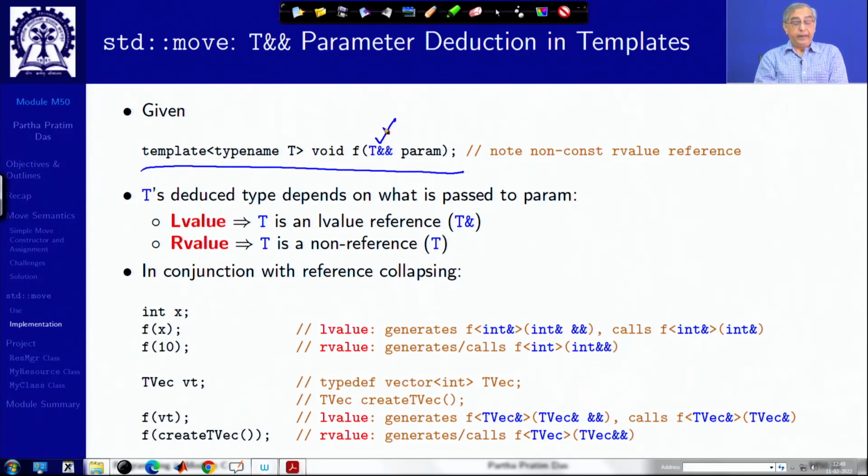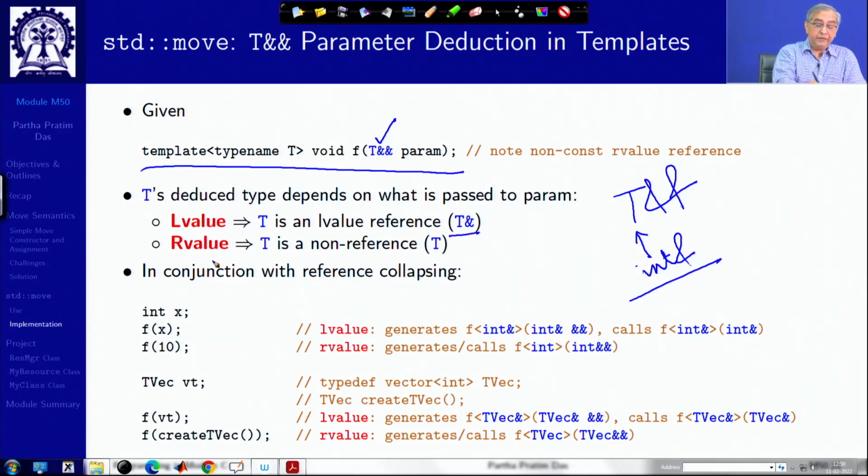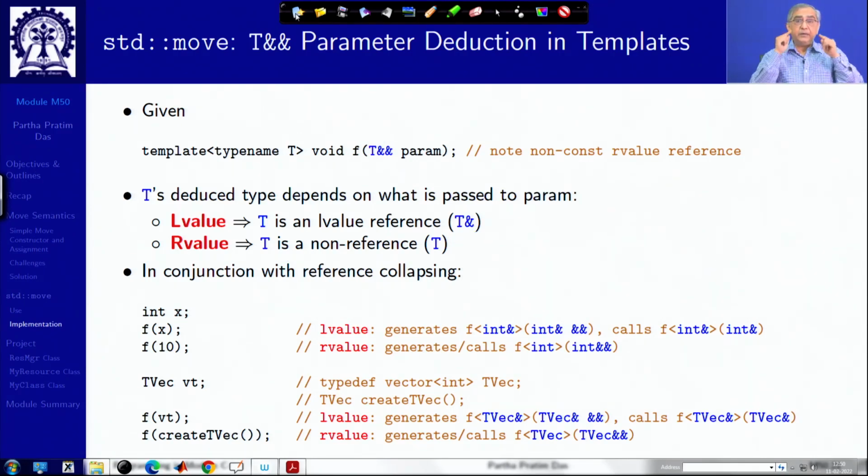For example, if I have passed an Lvalue, an int&, then T&& with T as int& means reference collapsing, an Lvalue and an Rvalue reference will collapse to the Lvalue reference. If I pass an Rvalue, then T is deduced as a non-reference. So, this is something very interesting: because of the reference collapsing rule, the Rvalue reference in a template could automatically act as a switch.